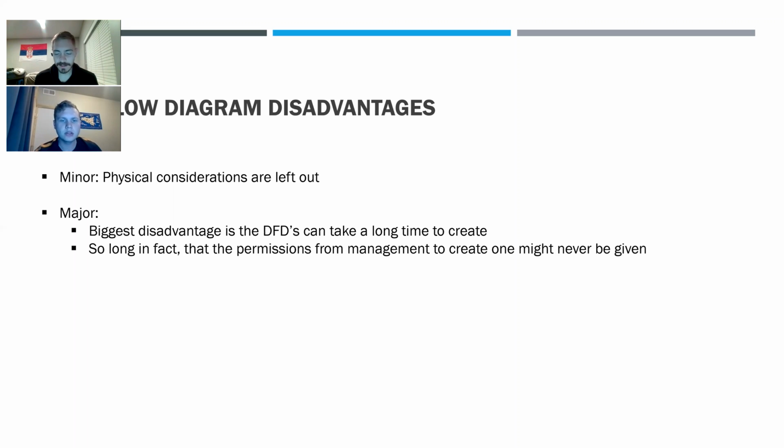Yeah, and if I could just add one thing, through our research that we did, it was clear that, as Connor said, the biggest disadvantage is how long it can take to make one of these. And what was interesting is the research said that some managers won't even give permission, which is what that second dot is referring to. It's kind of hard to understand from the sentence, but it's referring to the fact that managers won't even green light the data flow diagram process because they know how long it's going to take, even though it is a pretty well-defined way to represent a system, and it's pretty easily understandable and well used. Just that the length of time it can take to use it is a pretty big drawback, is what we found.